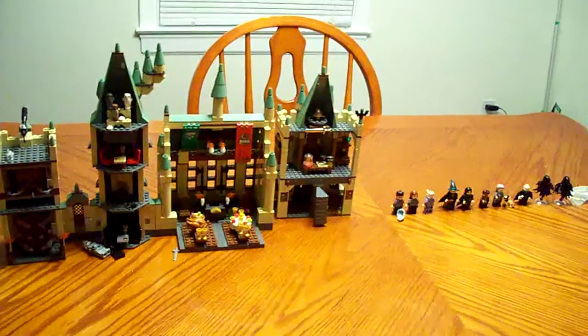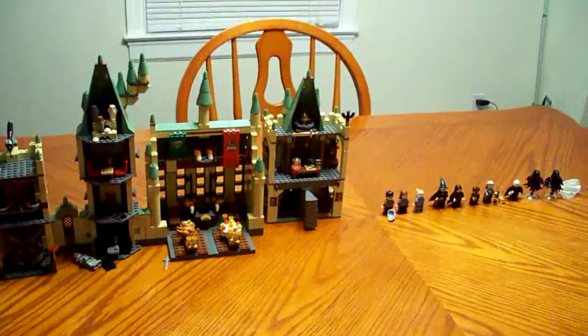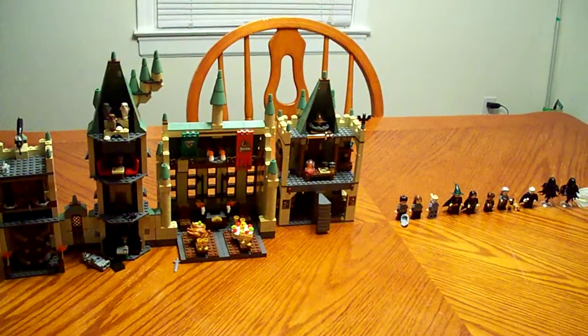Huge, looks awesome. I know it is. I built it. It took me non-stop about half a day, which is actually really good.